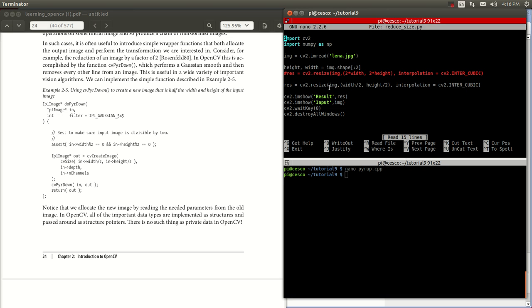I wrote it in a way that you can divide by 2 to go down. Instead of using pyrDown, all you're doing is using this function right here. So instead of using cv.pyrDown, you're using cv.resize, and you divide by 2 to get the same factor of 2 that he's talking about here. And you're using INTER_CUBIC.